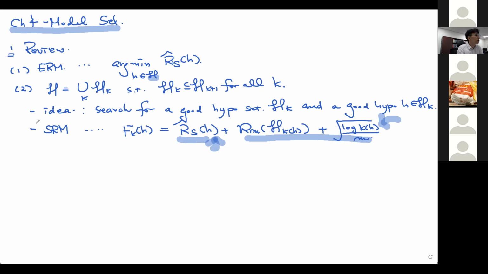And the other algorithm. I said this SRM is more like a theoretical algorithm. That's because this Rademacher complexity we cannot really compute. So something that becomes a bit closer to a real algorithm is cross-validation. I explained the idea, or the algorithm, of cross-validation, but didn't give you the analysis of it. So the cross-validation works like this.